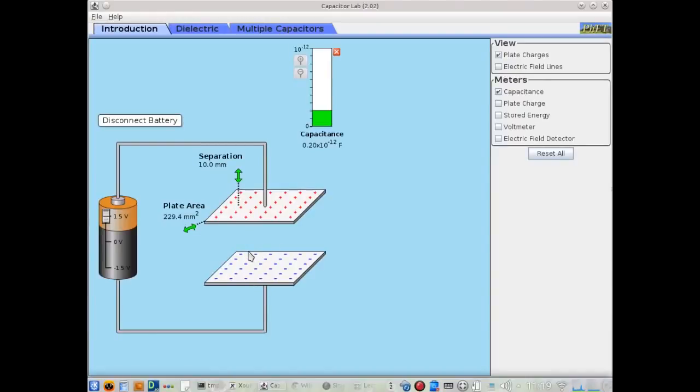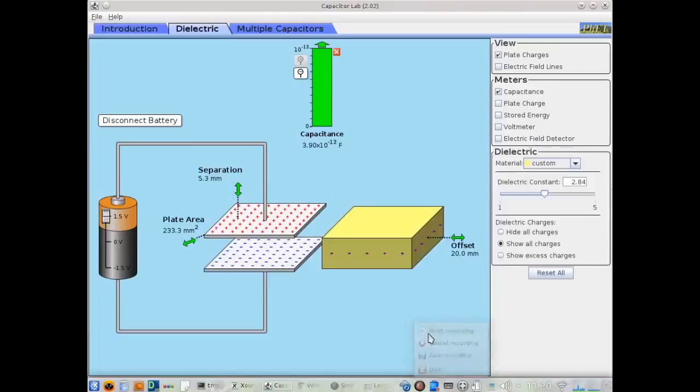And what I'd like to do now is show you what happens when you change the material inside the capacitor. On this tab of the demonstration lab, I have the ability to take my parallel plate capacitor and shove a material into the space between the plates. Now this is not a conducting material. It's a material that allows electric fields to move through it, although it weakens them as they do. It does not allow charge, however, to move through it.